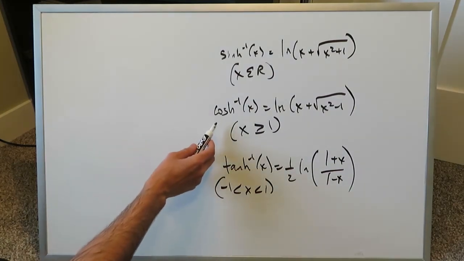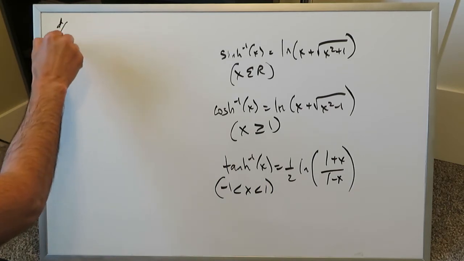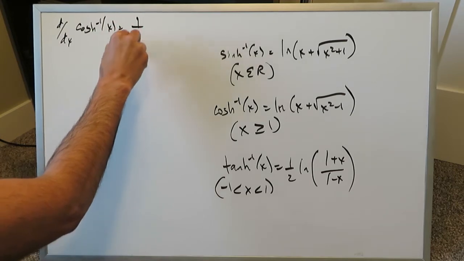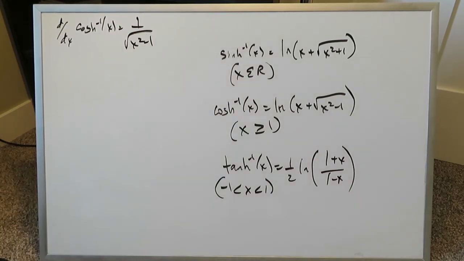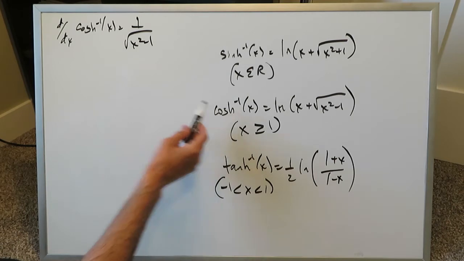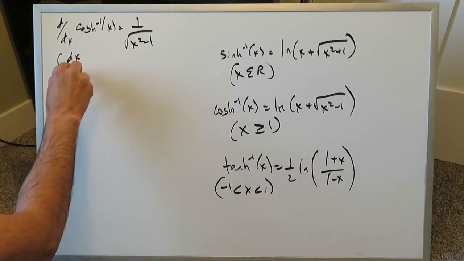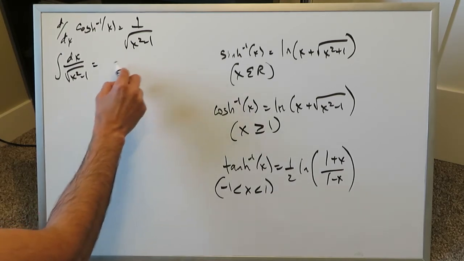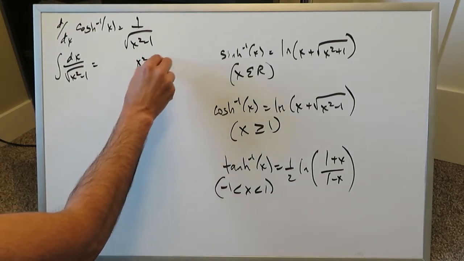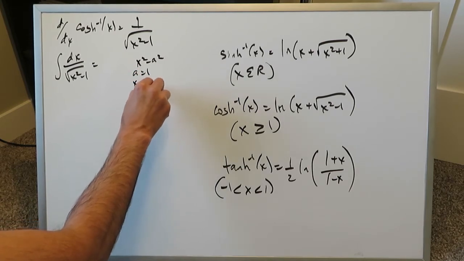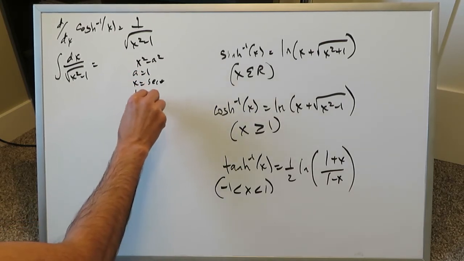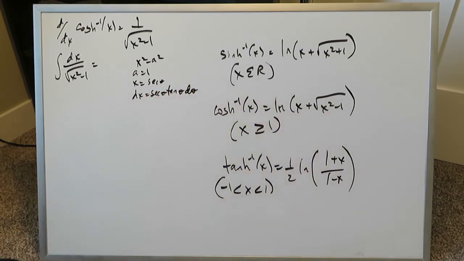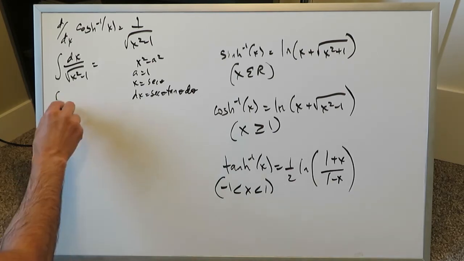The inverse hyperbolic cosine is interesting. You do the derivative of this inverse hyperbolic cosine function, and you get 1 over root x squared minus 1, and you know that as the derivative of this. You do the integral of that, you dx over root x squared minus 1, and you have a trigonometric expression hidden here of the form x squared minus a squared. A is equal to 1, x is equal to secant theta, dx is equal to secant theta tan theta d theta. These are those trigonometric substitution techniques that you know of. You put everything here into this.